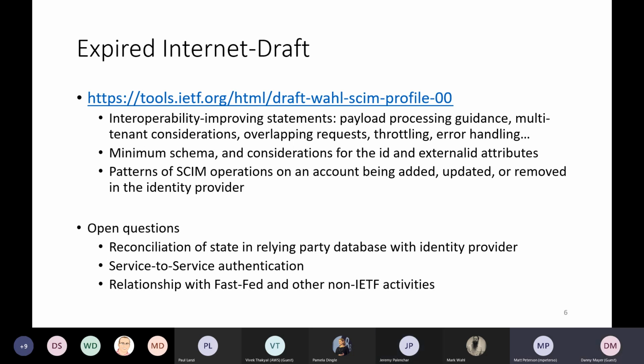I'd be willing to look at it. Yeah, so Pam, it's near and dear to this one, and the idea of being able to pull the entire relying party database. So it's sort of this site that we call deltas, or how to get a full, and I can't remember what the current term is on it. Those are two topics that are very near and dear to me, and all of these relate to this problem that Mark is showing here, which is how do we keep the app database or cache in tight consistency with the identity provider data.